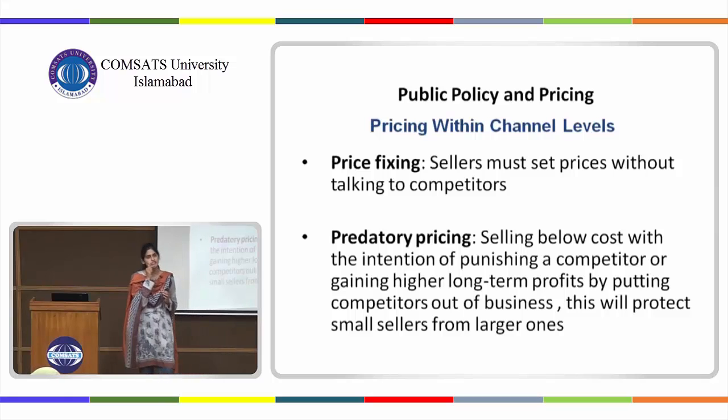The market rules and regulations, the governmental rules and regulations ask for free competition. And if you set the price by talking to your competitor, this is price fixation, and this is not a healthy activity for an economy. Then the next one is predatory pricing. What is predatory pricing?